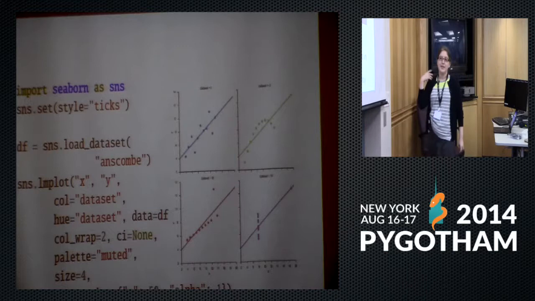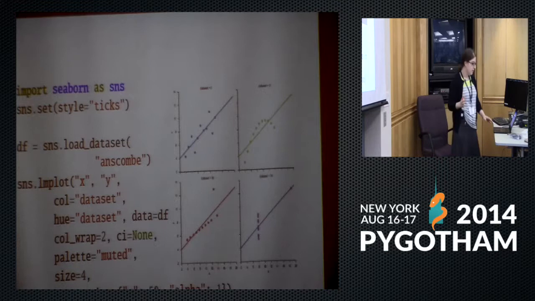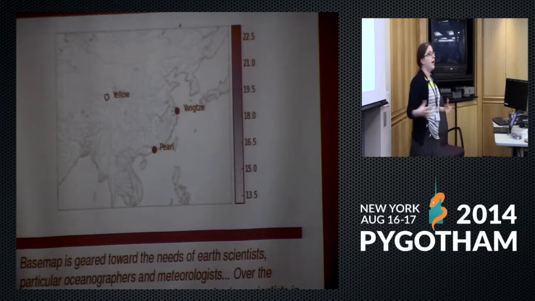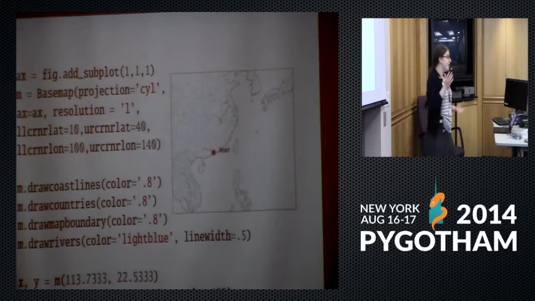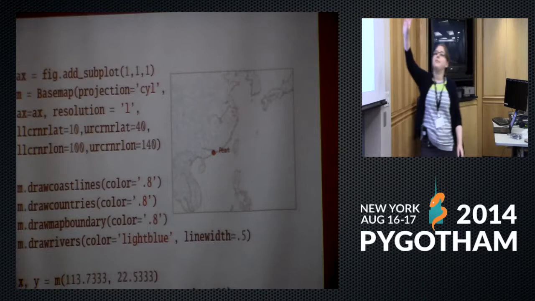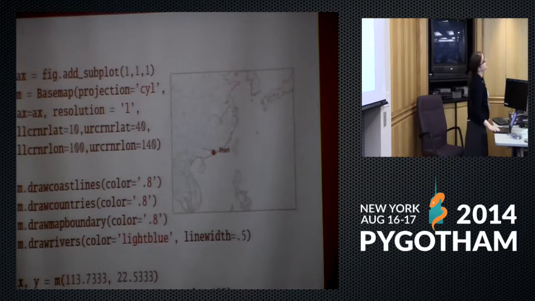The way you do it is you create this Basemap object. You put all the information about your figure into that object, and then you simultaneously work on the Basemap object and on your axis object, and you kind of hope it all works. There is another option. And by the way, this has improved. Now you can at least pass the axis to the Basemap object and it will in theory register. So the other option is CartoPy.